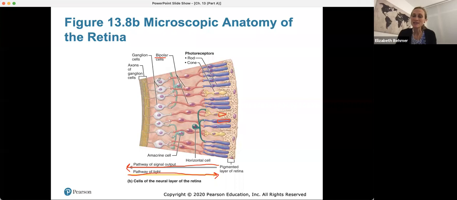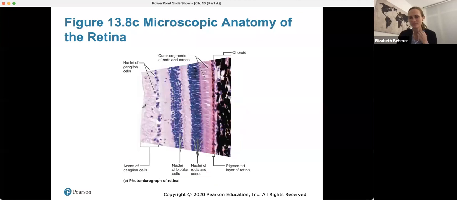And then ganglion cells, which will then have axons that go to the optic nerve. So through different, we won't get into all the details. I kind of skip over that section here of how actually the signal passes through these different types of cells. But I want you to know the general idea that light hits the pigmented layer, and then the signal of that light gets translated or transduced into electrical energy as it travels through photoreceptors, bipolar cells, ganglion cells, and then out the optic nerve. This is a photomicrograph of the retina.